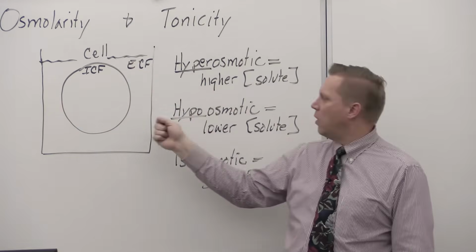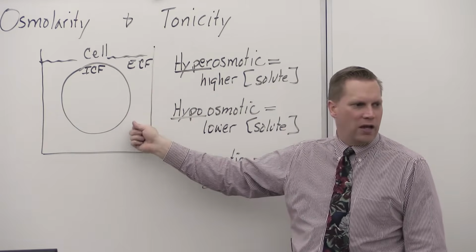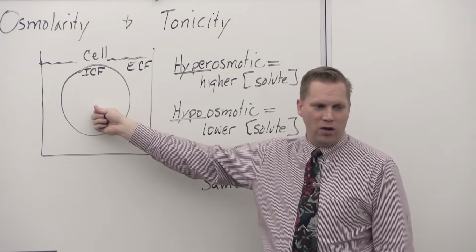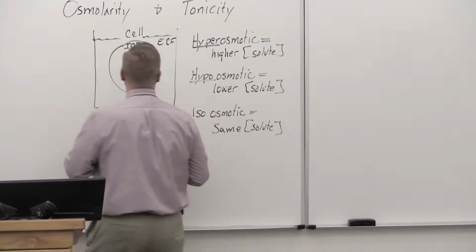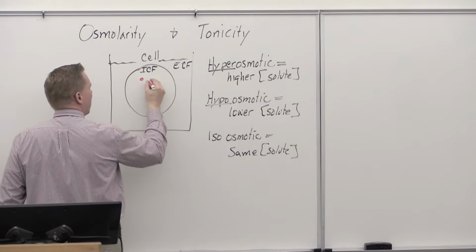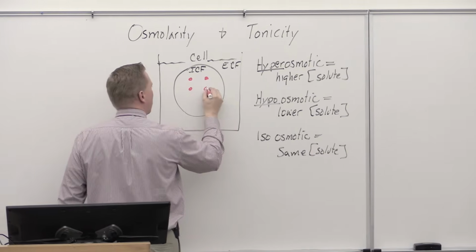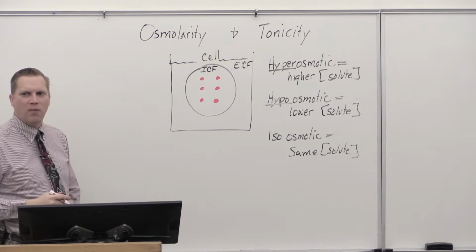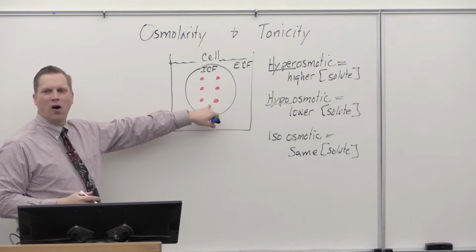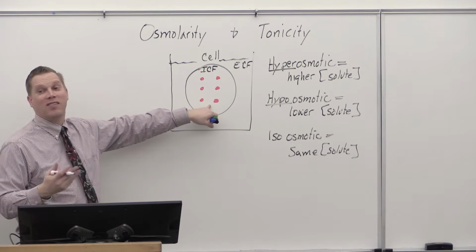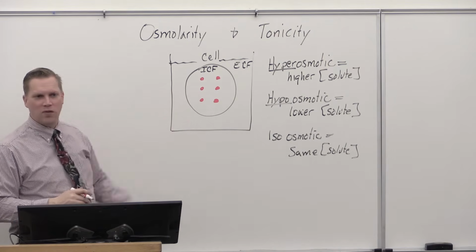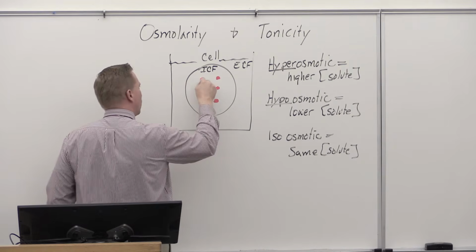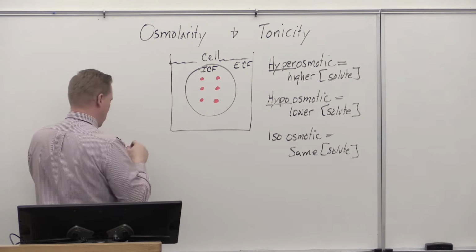And so now we have set up, if we have the cell sitting in some kind of fluid, terms that we can use to describe the osmolarity of this external fluid, or we could say the internal cell fluid also. So if we drew some dots, I'm going to draw a representation of red dots, and those red dots are going to represent all of the different solutes that might be in that cellular fluid. Obviously, there's a lot more than 6. I'm just using that as a representation. And so we have 6 dots inside the cell.